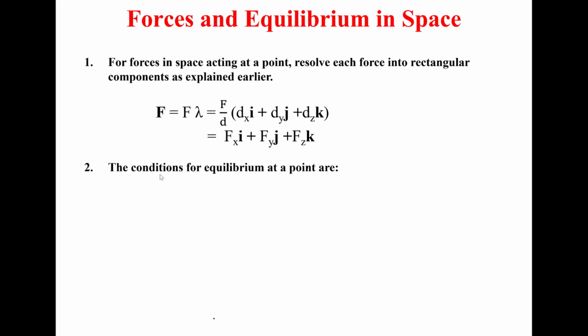Then the next step is to apply the conditions for equilibrium at this particular point. And what's the condition of equilibrium? The summation of the x components of all the forces should be equal to 0, the summation of the y components of the forces should be equal to 0, and the summation of the z components should be equal to 0.